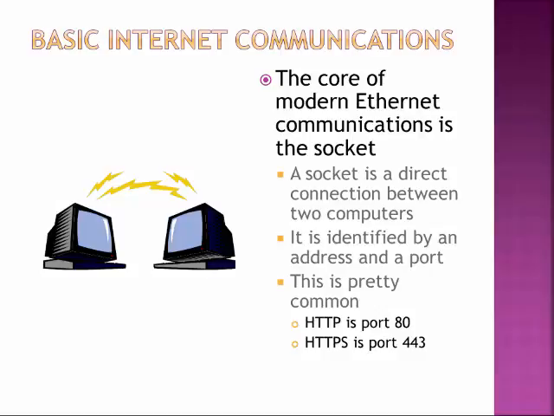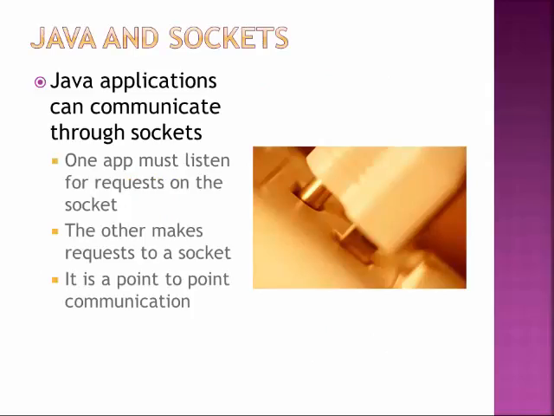The idea is I'm connecting to a specific application. So when I go to a computer and ask for port 80, I'm asking for the web server, not the Minecraft server that might be running on the same computer. Or if we go to HTTPS, I'm going to the secure version of that. All those applications can be on the computer. It's like calling into a business. I call into a business, and I have an extension by which I can get to a specific person.